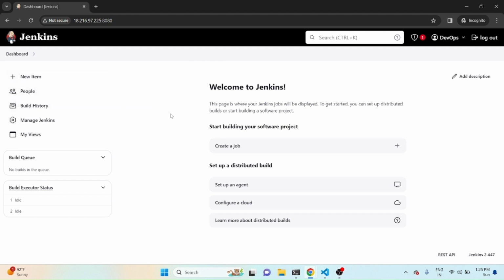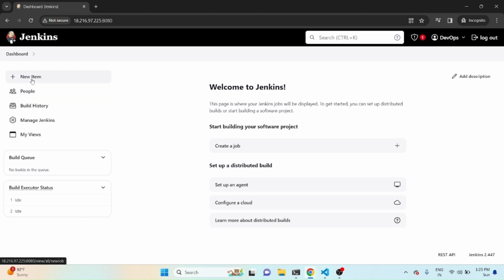As of now, we installed the Jenkins server and browsed the Jenkins page. To access your Jenkins, you just have to copy the public IP address of your EC2 machine and colon 8080.